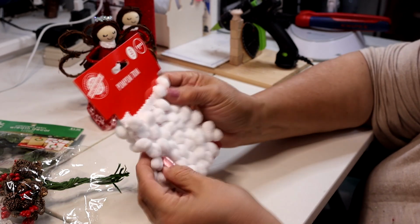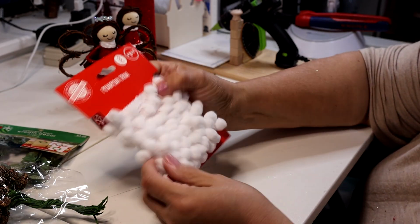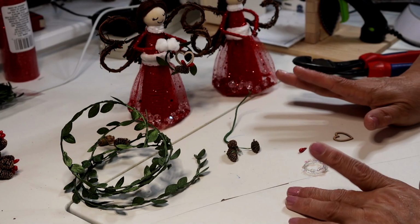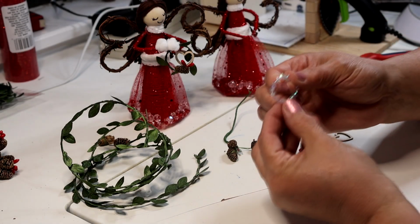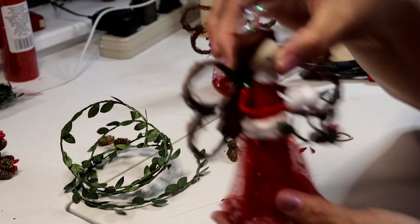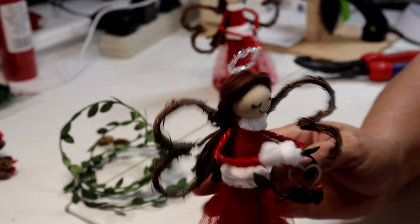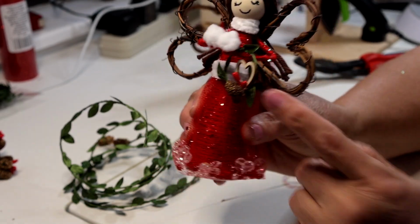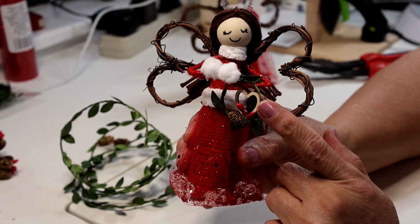They have these little pom-poms. I thought they were really cute. I grabbed this. I'm going to use these as well. So I'll show you what I'm going to do with that. Okay, so after some thought, I decided that I am going to use the chenille stem as a halo. So here's what that little halo on top of her head looks like. Put it at a little bit of an angle there. And then I created this little wreath here.